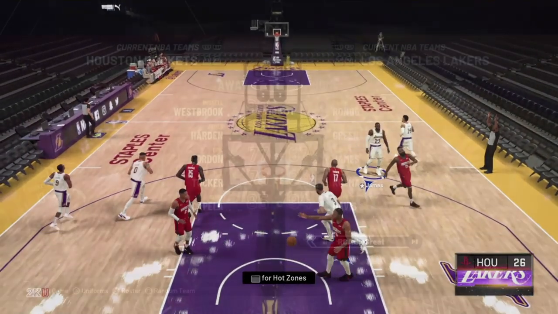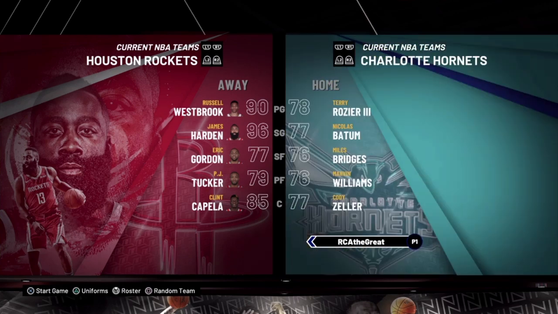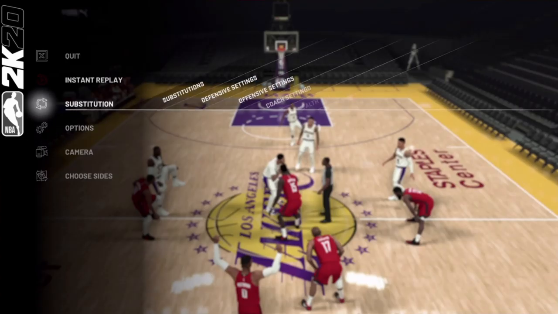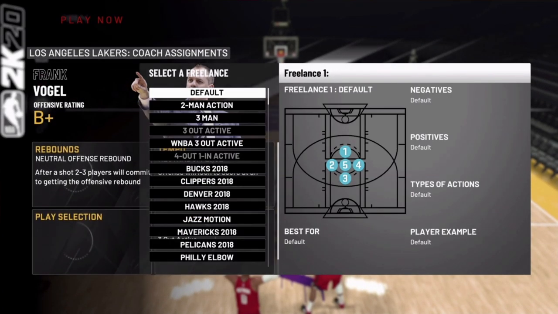So to do this, we're going into 2KU. Going to play a little scrimmage. I'm using the Los Angeles Lakers because they have a stretch four in Kuzma. But another team you can use in Play Now is the Jazz. I really like how they have those four that can shoot and slash: Conley, Ingles, Mitchell, and Bogdanović. They're definitely pretty good players to use for that.